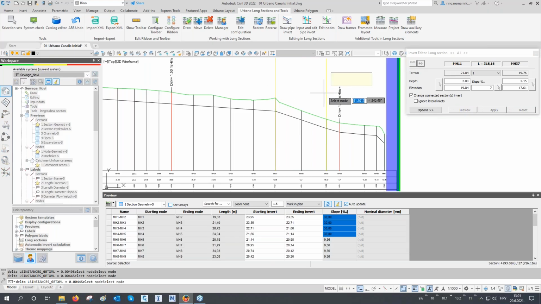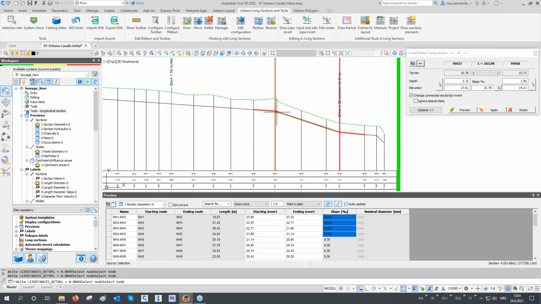Let's now go further. I will go from this node to this node, and maybe now I would like to input some drop manhole. If you want to put some drop manhole, just define a different starting depth. Let's say for some reason, I would like to start here from 255. Let's click preview, and by default, the software will try to change this connected invert as well.